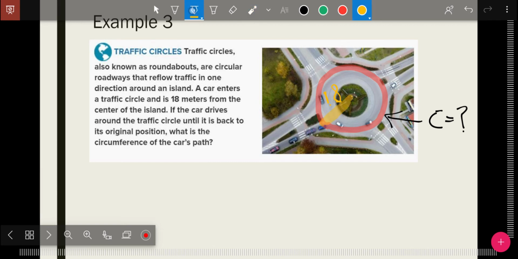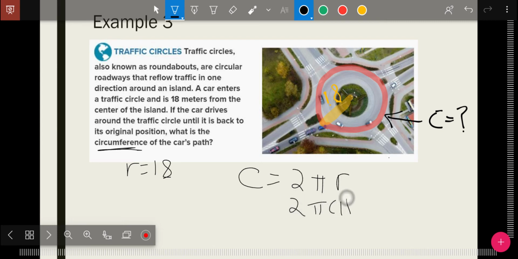And so that 18 goes from the center out to the edge. That's a radius. And so if I take it, okay, what am I trying to find? I'm trying to find the circumference. What do I know? I know R equals 18. And so now I'm going to bring out my formula. C equals 2 times pi times R. And I plug R in. And so I get C equals 36 pi meters, which is the right answer. It's the most accurate answer from a math standpoint. And so that is the best answer from a math standpoint.